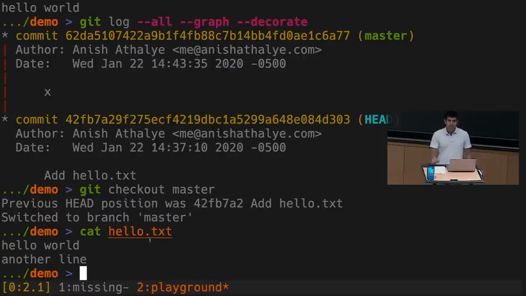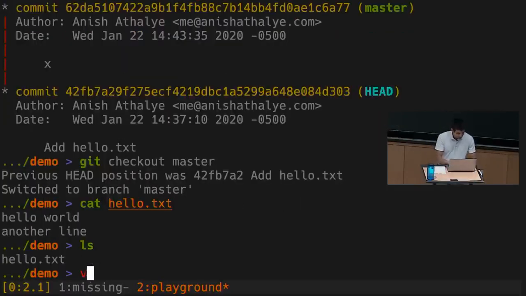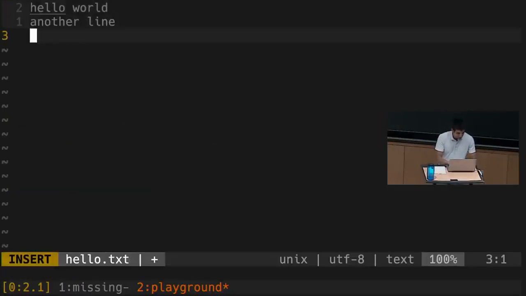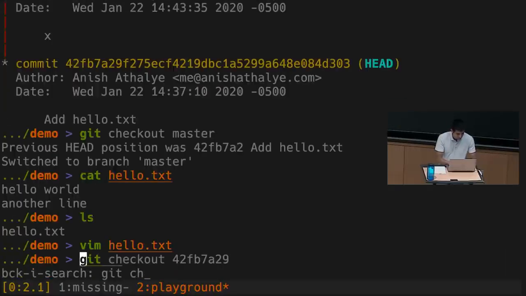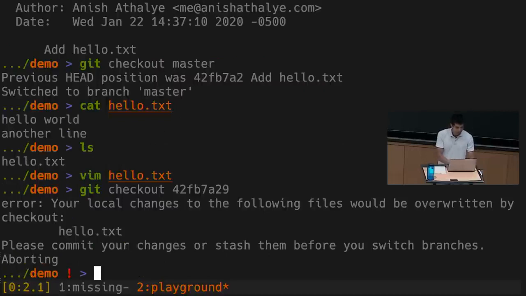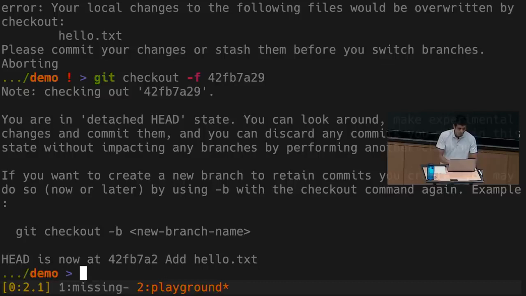And so in that way, it can be a somewhat dangerous command if you misuse it. For example, you can see if I modify hello.txt and then try that git checkout command from earlier, actually notice here that it says error. It says there's a file that's been modified and the git checkout would destroy your modification. You probably want to do something about that. But there are flags like, for example, git checkout -f does this forcibly, and now it's thrown away my changes.